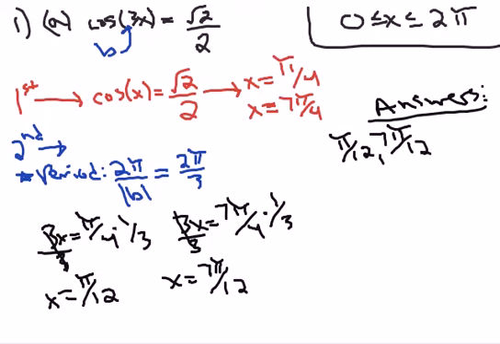Now something interesting happens that I have to pay attention to. The interval that I'm supposed to solve is between 0 and 2 pi. 7 pi over 12 is just past pi over 2, because 6 pi over 12 would give me the equivalent of pi over 2. So the point is that I'm missing some answers here. I'm going to use the period that I have here to find additional answers that I'm missing. I'm going to do that on the next page.